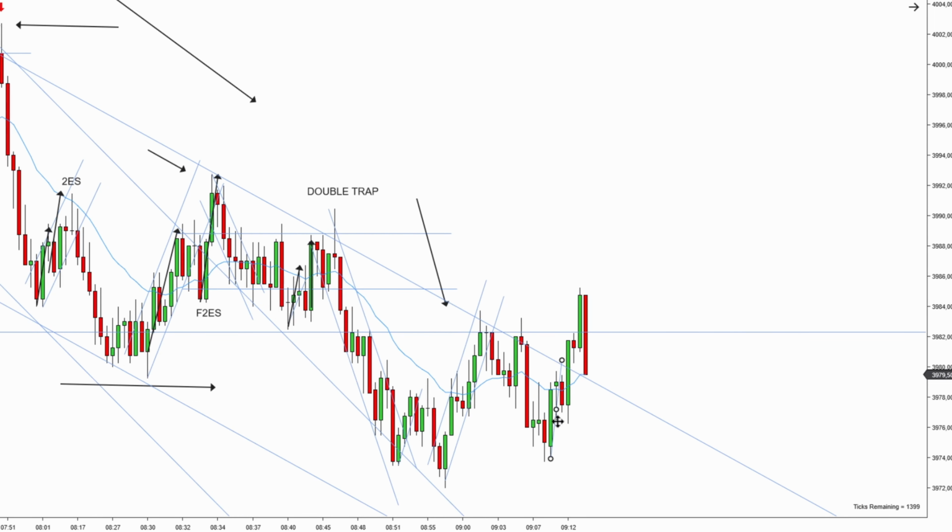I forgot to draw my channel. We have a second entry short, a break of this downtrend, and notice we are back below this important key level. And you can see how prices are reacting. So had this second entry short been smaller, this actually would have been a decent setup.